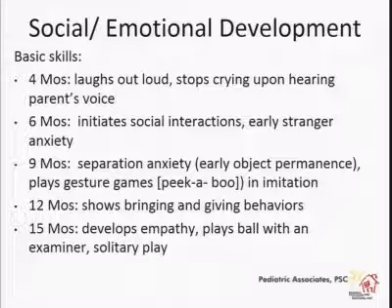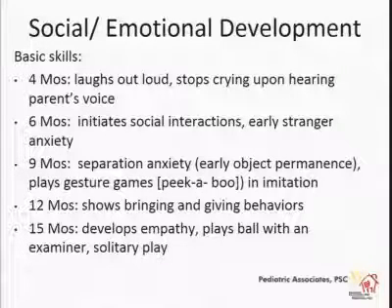Social-emotional development. Again, there's a lot of detail on this in the book, and this is by far the most variable of all the developmental skills, so I wouldn't get too worked up about this one, but some real basic important ones are probably good to know. A 4-monther will laugh out loud. If you make faces, again, had that in the office yesterday, it's incredibly enjoyable. They typically will also stop crying once they hear their parent's voice.